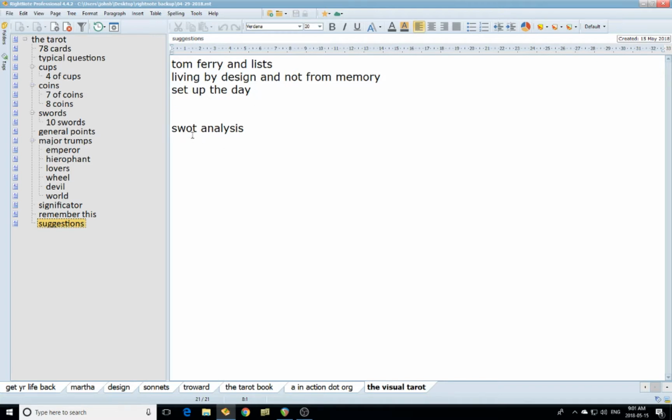But then I've got below, a SWOT analysis can be a useful thing to tell people about. So you're with a question, I think it's useful to be able to give something, to be able to tell somebody things that they can actually do, so that they can then go off and work through the solution and have greater success, let's say. And sometimes a SWOT analysis will be useful. SWOT, what are the strengths, the weaknesses, the opportunities, and the threats?